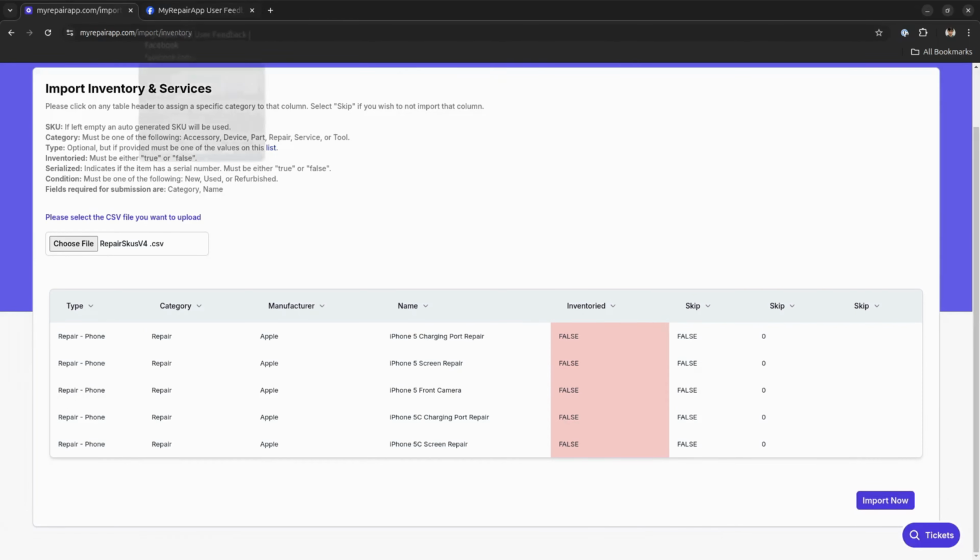If we go back to here, this was our repair SKUs, I believe. So if we open it up, you'll see right here, it has an A. This is going to be harder for you to see because this is Linux, but there's an A there. So it's not true or false, which is what it says here, so it's not going to work. You can go back in and change it. What I'm going to do is not do that column and just let it default. But that's how you look at the errors.